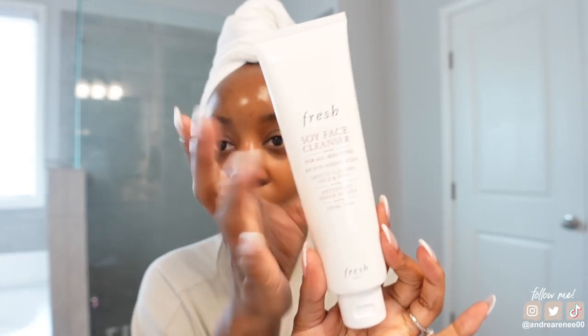Oat Cleansing Balm from Inkey List. Get it, get it. I tell you guys this every year. Go ahead, put it in your cart, because it always sells out, and it's only like $9.99. The tube is about this tall, and you get a lot of product for only $9, well, $10 with tax. It is one of the best cleansers if you just want something to help remove your makeup, help melt everything off in a second. So go ahead, put that in your cart.